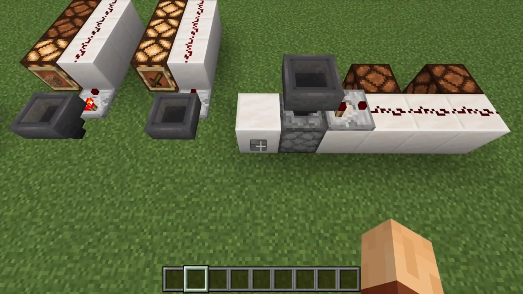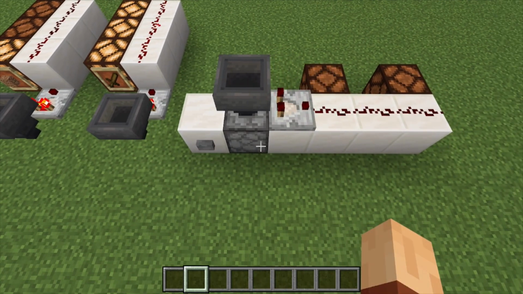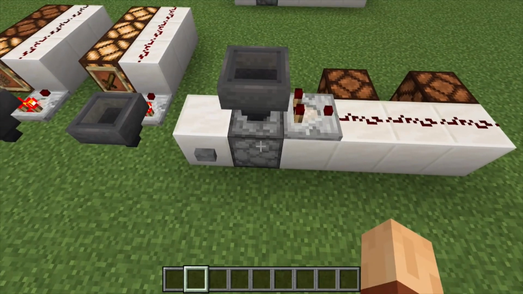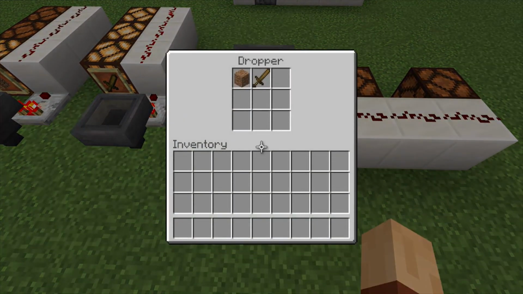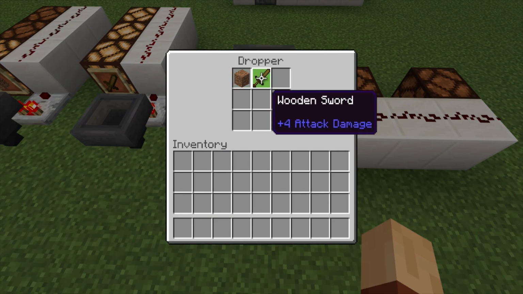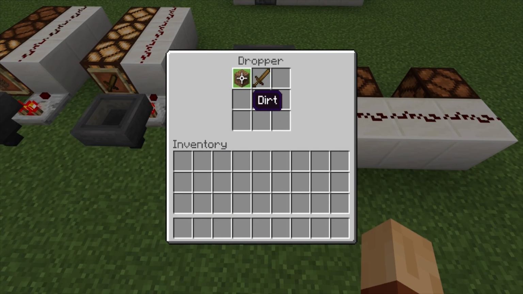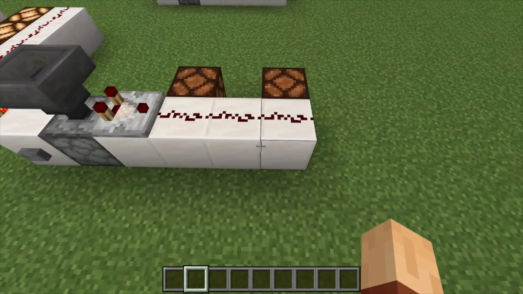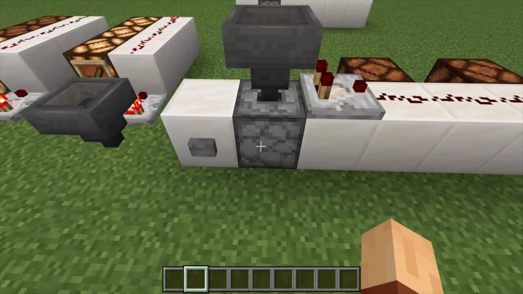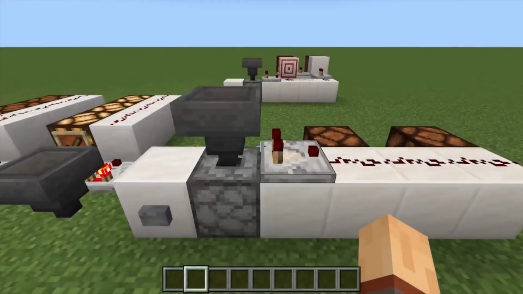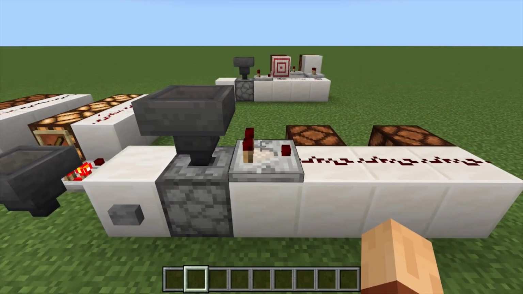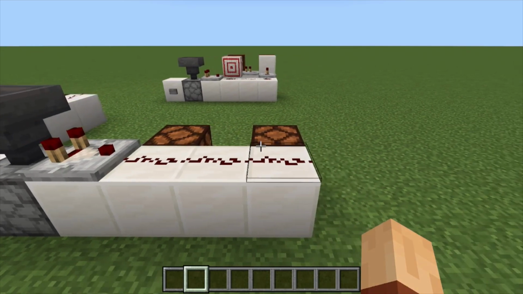So if I push the button, going back to what we covered in the first video, we get a quick pulse just like that. What's happening here is I push the button that's going to power the dropper, and it's going to pick one of these items at random. So an output of 1 or an output of 3, like this. It's going to drop it or push it up into the hopper here. That's going to be detected by the comparator and then give us a redstone output from here.